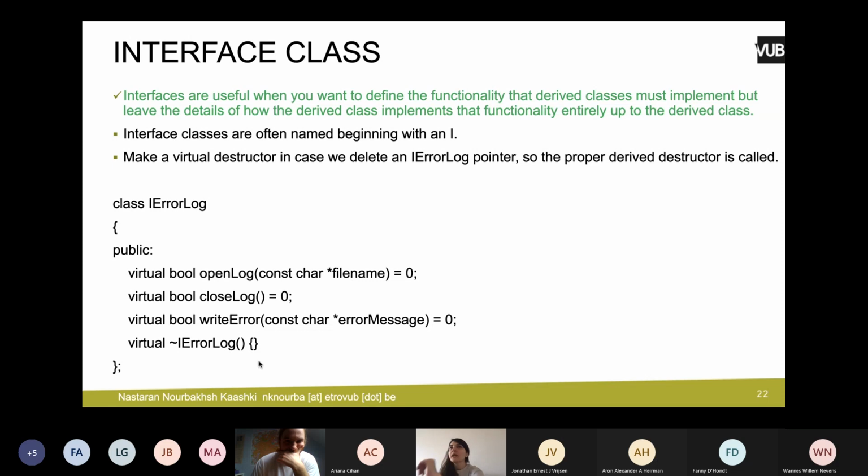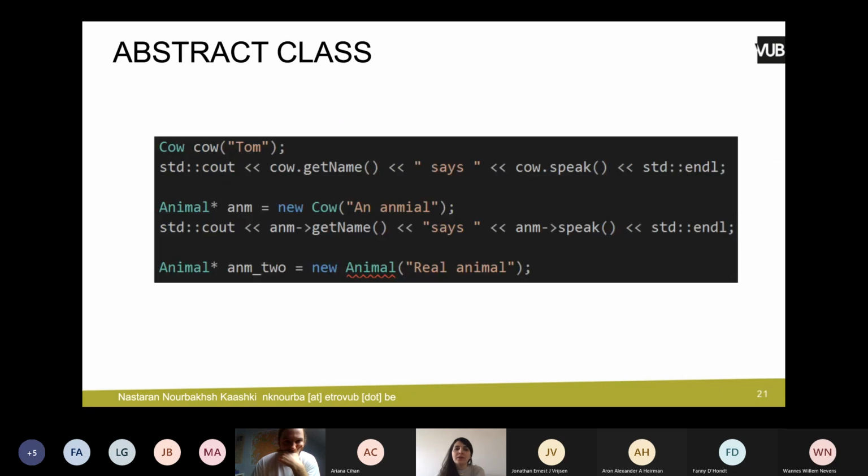Okay, and the destructor of them should be virtual as well. I said this in the last lesson because, like what we saw here, we will assign an object of the derived class to a pointer of the parent class. It means that if we have a virtual function, then we have to make the destructor of animal virtual, and it means that when this animal is going out of the scope, then the destructor of cow will be called.